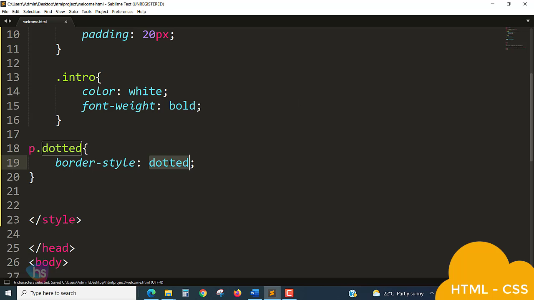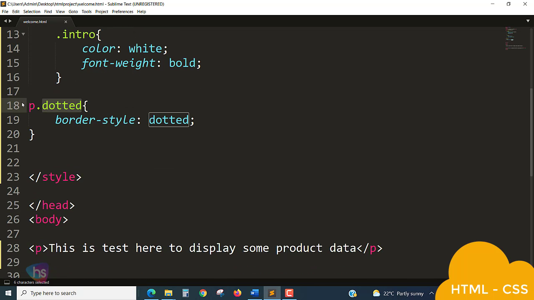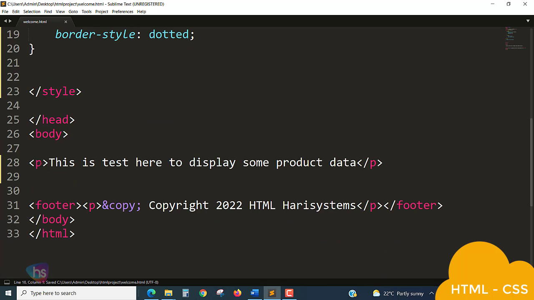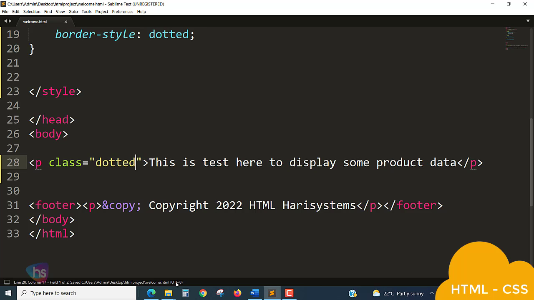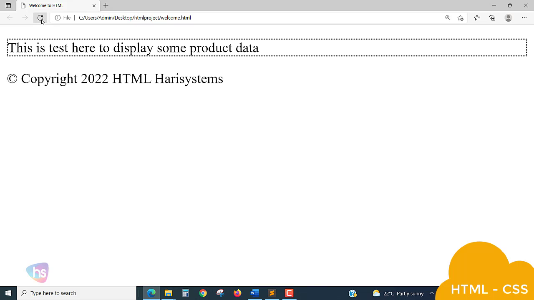The same name I'm taking as my class name, dotted. So here I'll add class dotted. That's it. Save it and reload the page.